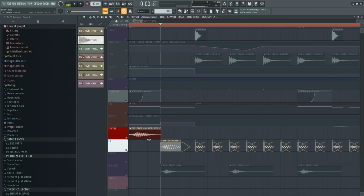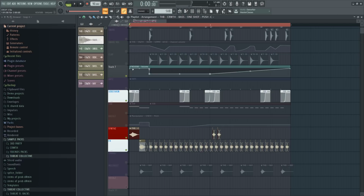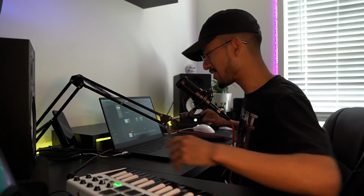That's pretty much it for the main sound, and then you have this other one shot from the pack, which I will probably replace in the future because it's such a simple thing. I just wanted to have a basic idea. As far as the sound design for this, other than obviously putting sidechain on it, I have some reverb automation. As you can see here, when the value is really high for the reverb, there's more reverb and then it goes away. And then on the next part, it starts rising again. And then it goes away again. And I think that adds a little bit of dimension of space. It's just cool.